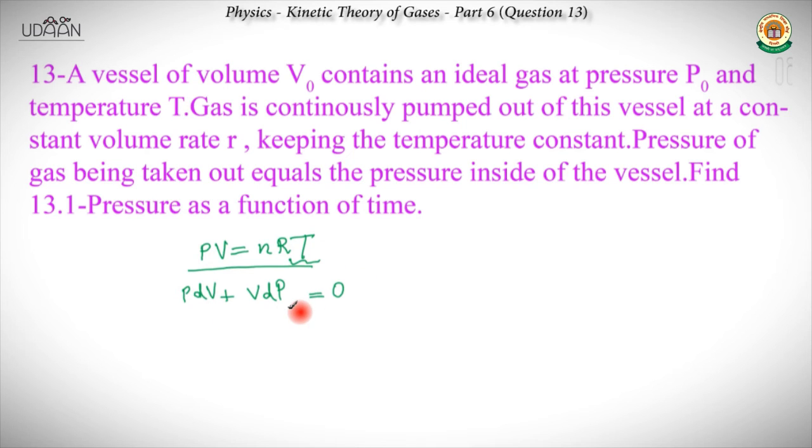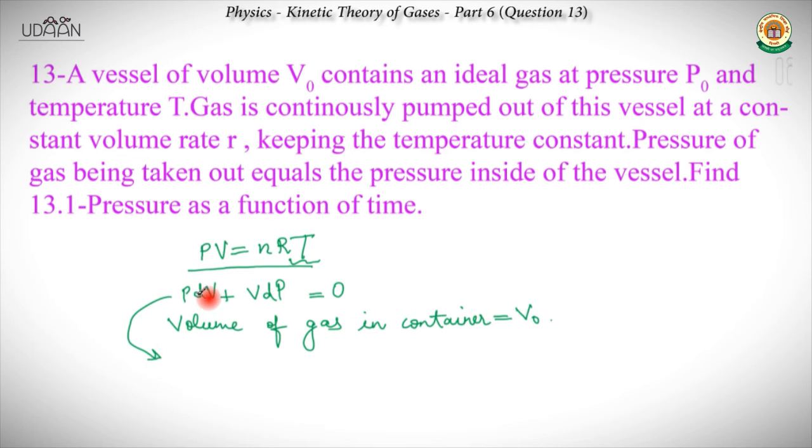Now one thing more is there. This is just a small change, hence it was true. But since the gas is always going out and the remaining gas is there throughout the vessel, the volume of the remaining gas is always V0. So the volume of the gas is basically the volume of the container. Guys, you can make a note of this: the volume of gas in the container is always V0. This is very important. If the volume of the container doesn't change, the volume of the gas doesn't either.